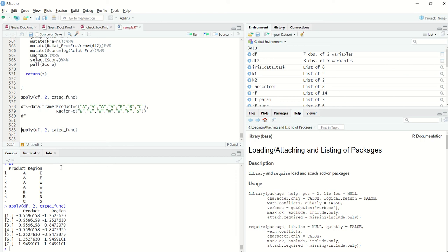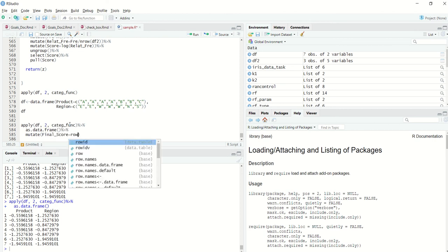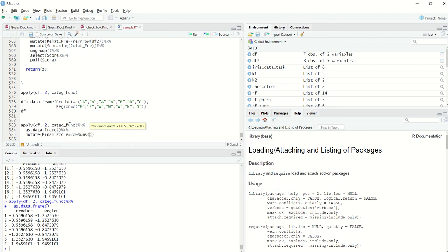Now what I need to do is create it as a data frame. Let's see what I get. And then you need to create a final score, which will be equal to row sums.